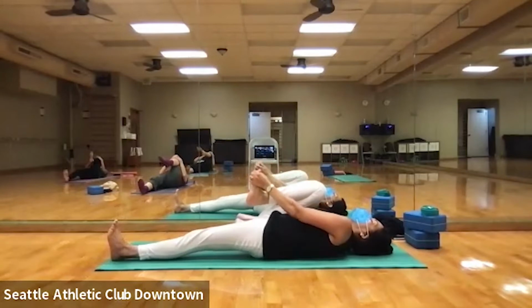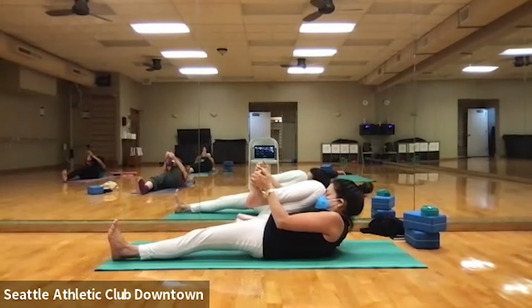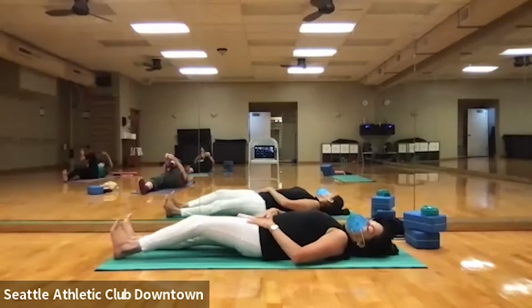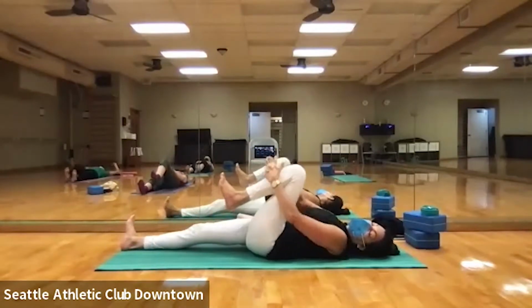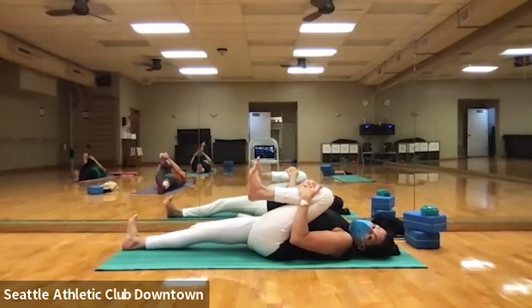Maybe you can grab hold of your foot. And you can also lift your head, bringing your head to knee. And then lowering and switching sides. So hugging left knee to chest. And feeling your back deeply pressing into the mat.